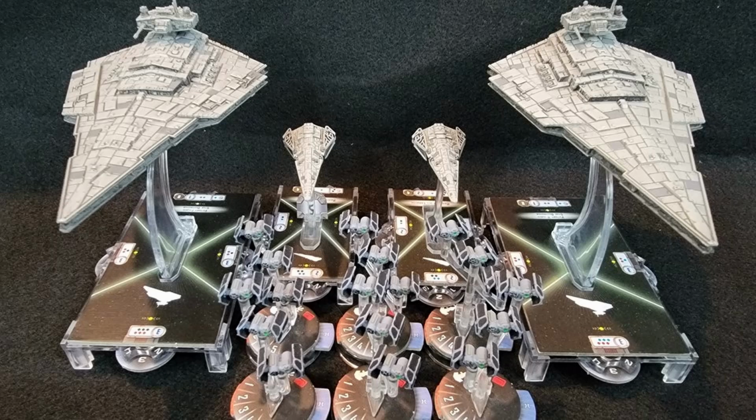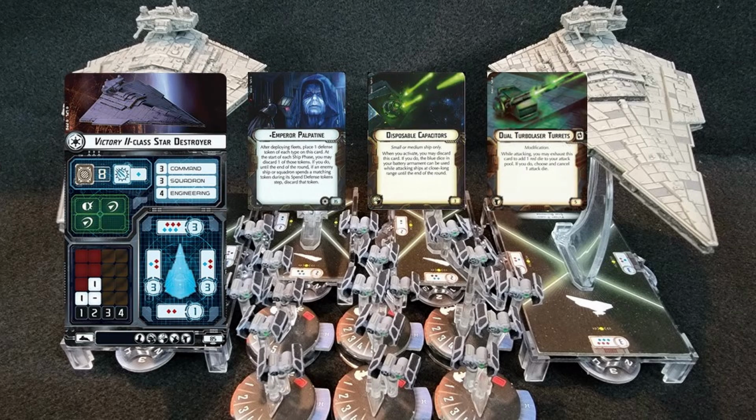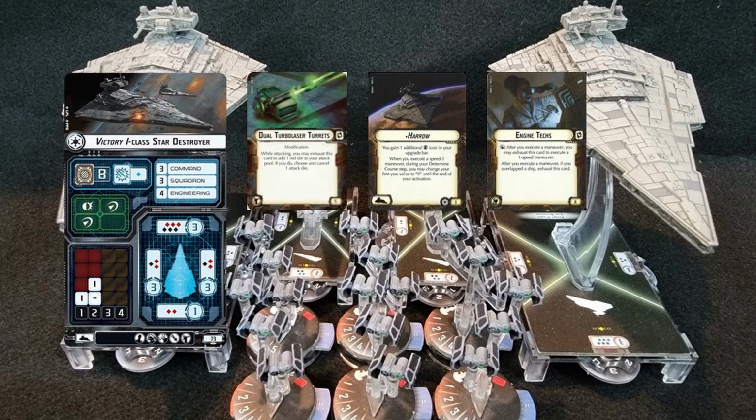Coming in at 399 points, I have an Emperor Palpatine fleet. So here on a Victory 2 class Star Destroyer is Emperor Palpatine. We have disposable capacitors and dual turbo laser turrets. I have a second Victory Star Destroyer. It's a Victory 1. Has the Haro title with engine techs and dual turbo laser turrets.